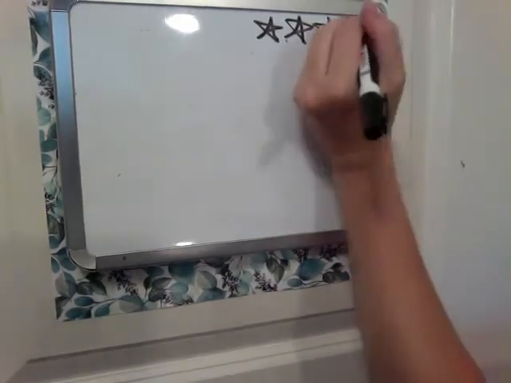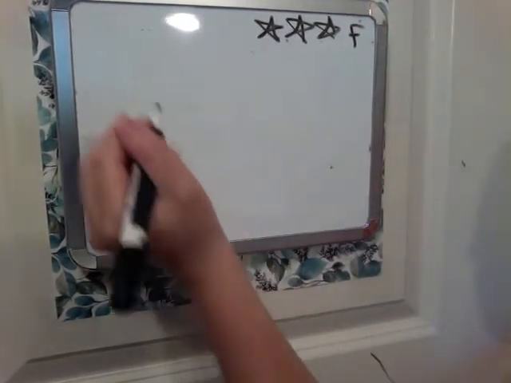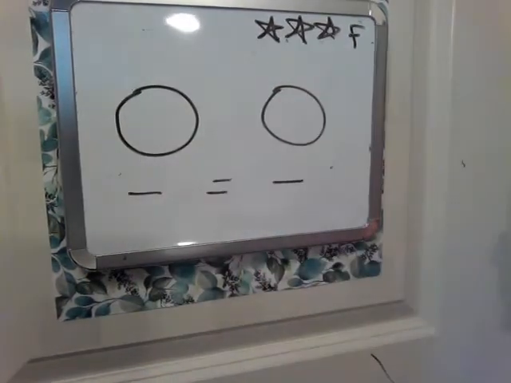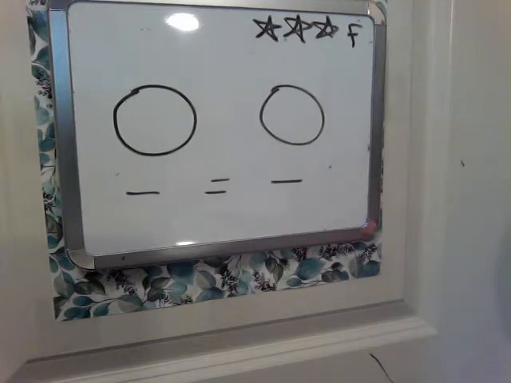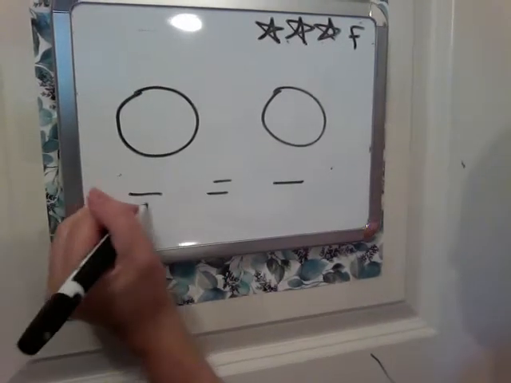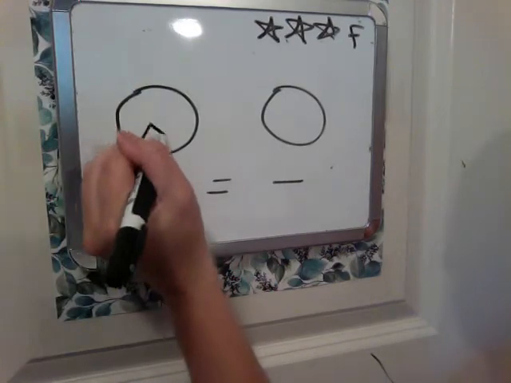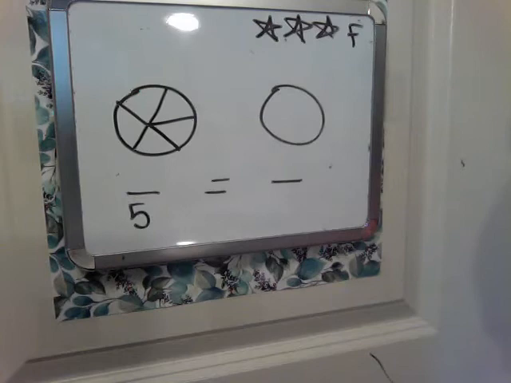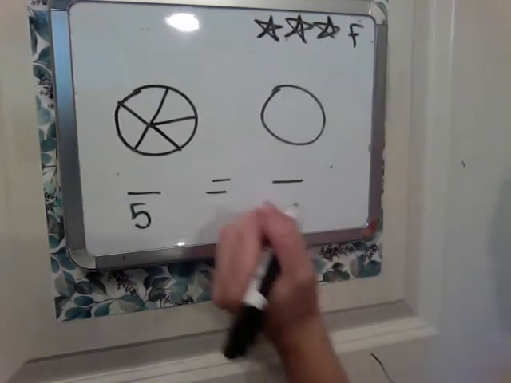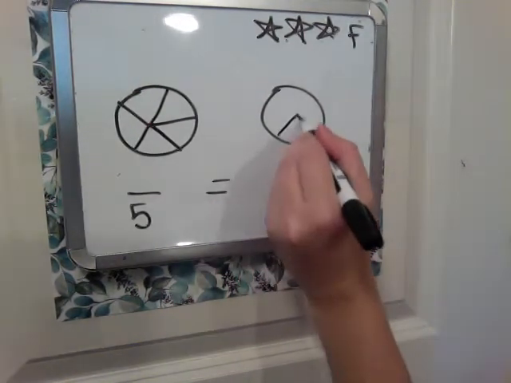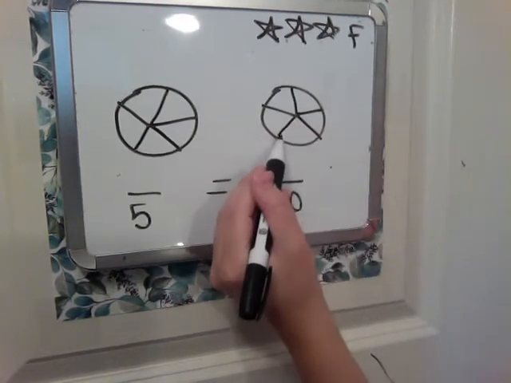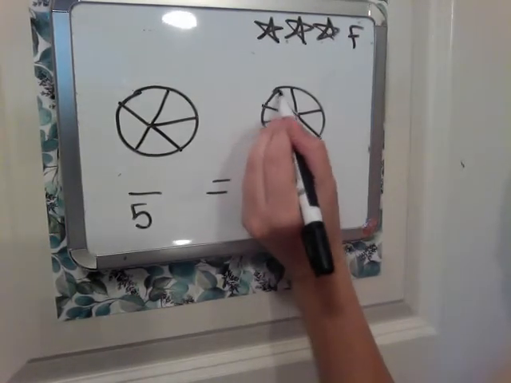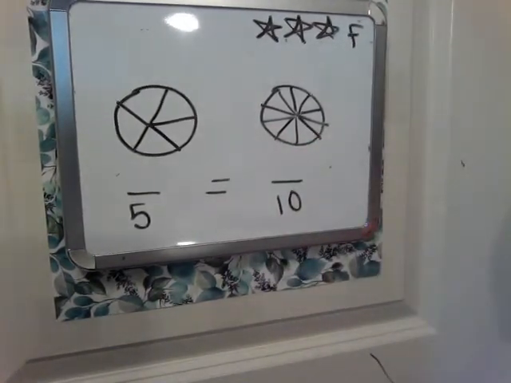Next, we have equivalent fractions. So we have 2 pie fractions, and then we are looking at the 2 fractions to see how they're equivalent. So this first one is cut into 5 pieces. The denominator will be 5. 1, 2, 3. Oh, that's not perfect, but hopefully you get the idea. And then the other pie is cut into 10. Okay, I'm going to start by cutting them into 5. And then since 5 times 2 is 10, I'm going to split all of these pieces into 2. And I now have 10.